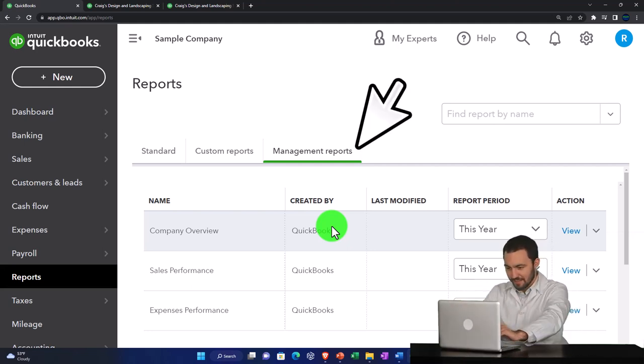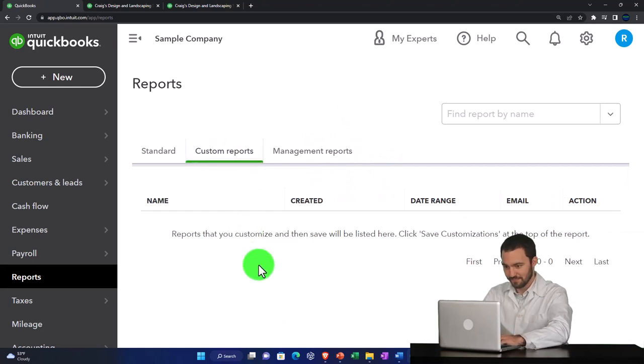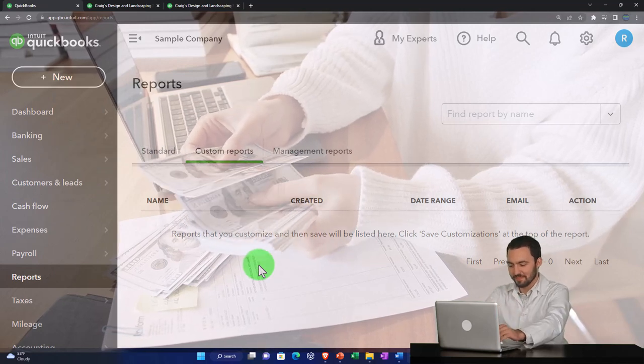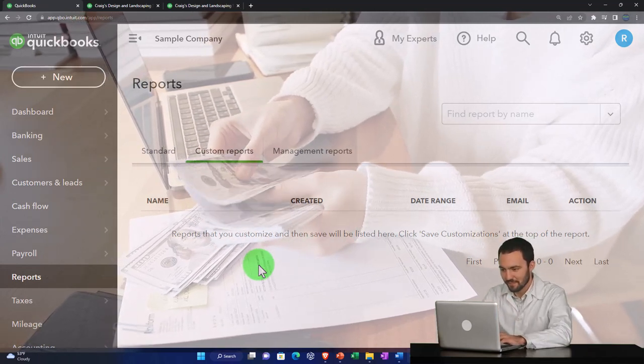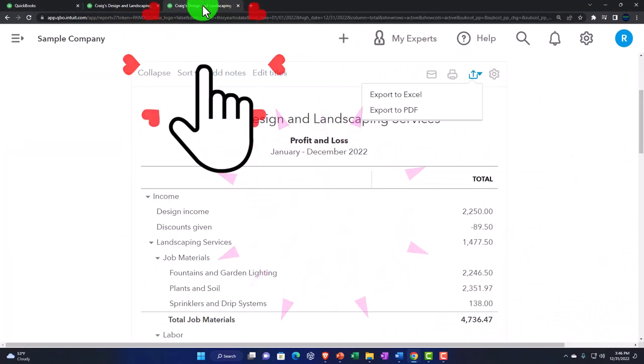Either method we use, we might want to customize our reports here so that we can easily create this stuff on a periodic basis. Now, we would be putting both the balance sheet and income statement reports typically into a bundle at the end of the month, but right now we're just focused on the income statement side of things. So back to the income statement.